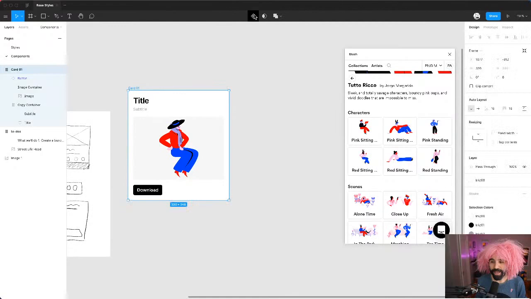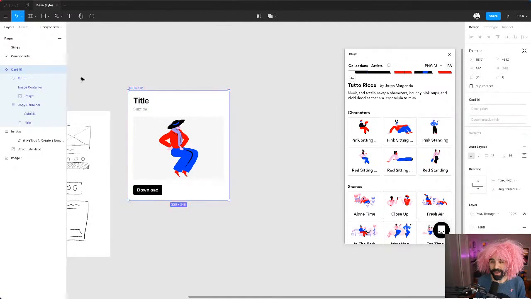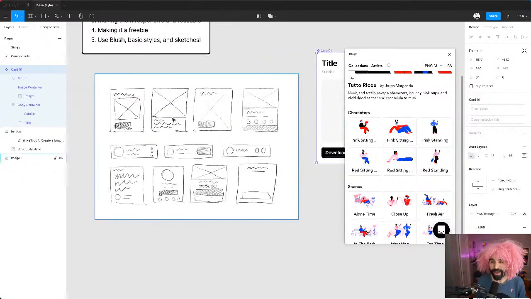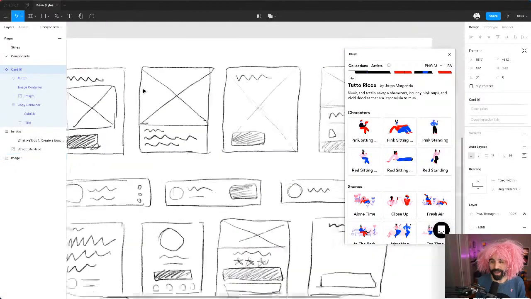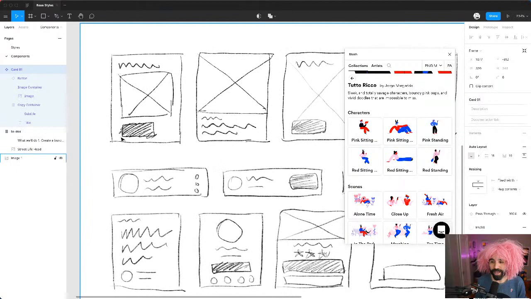We can create a component from this. Boom. Beautiful. Let's go to the next one. The next one is a little bit different. See how this one had padding around the image. But on this one, we want the image to be all the way to the edges, but still the content here has a little bit of padding.